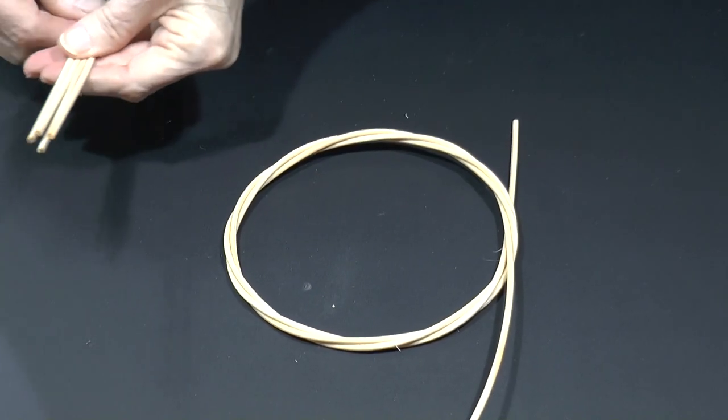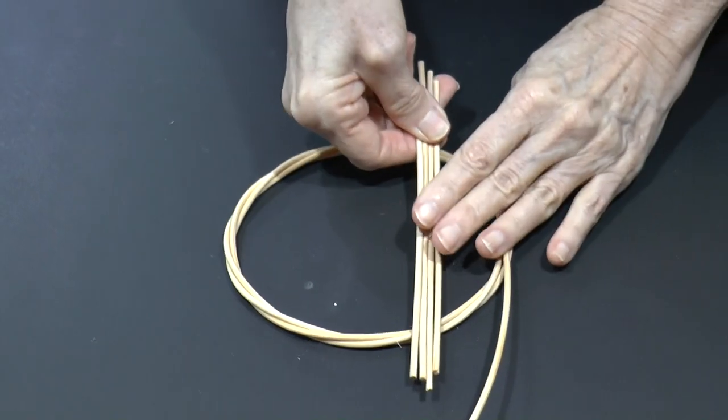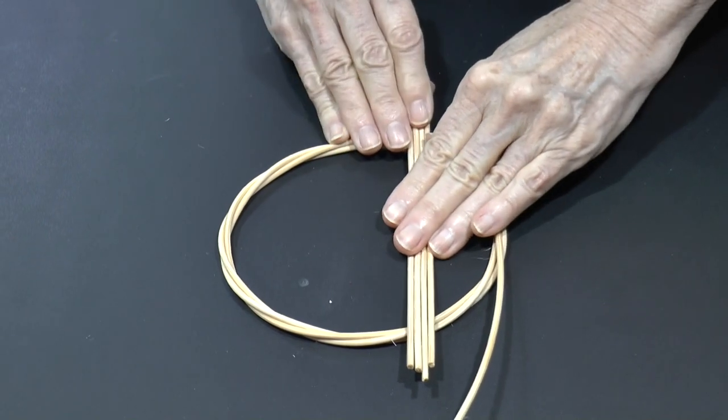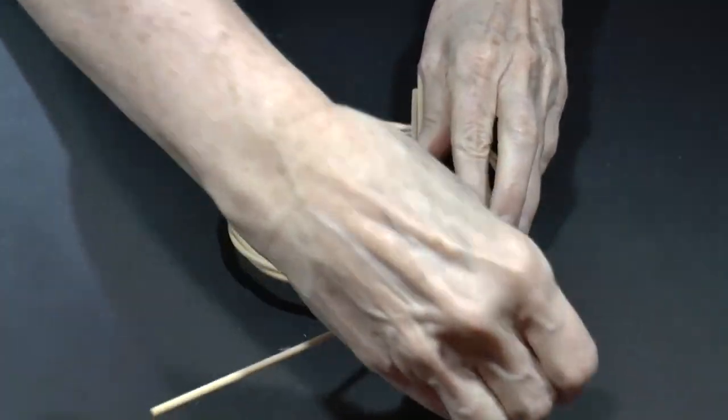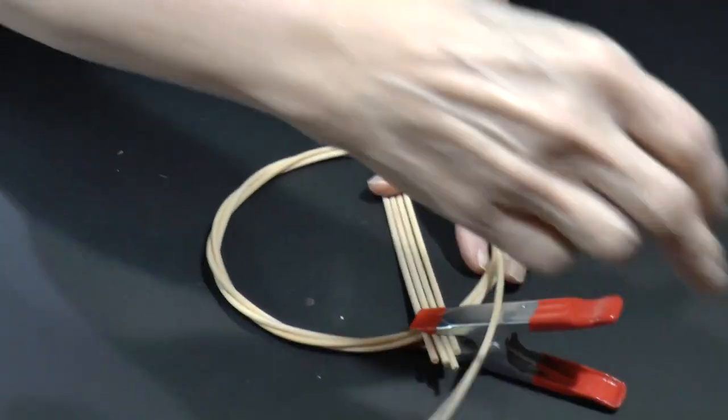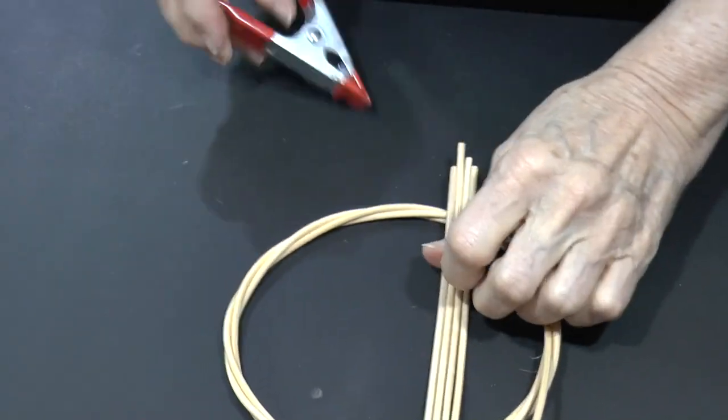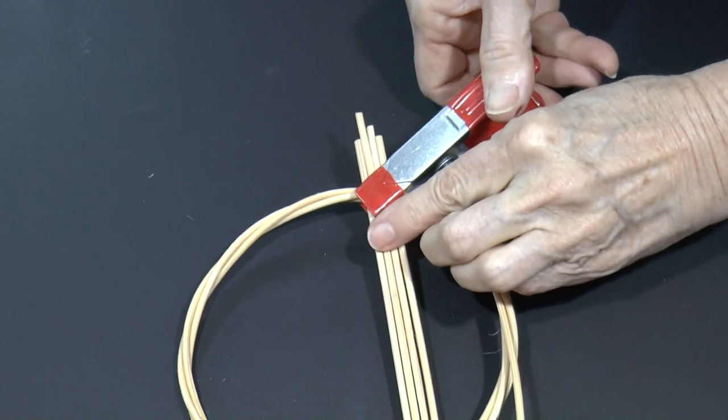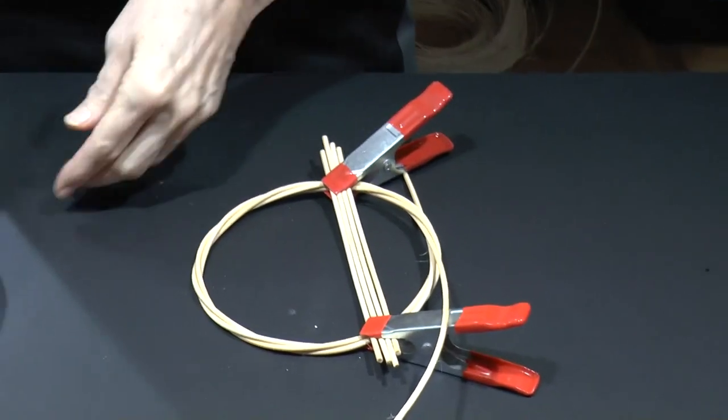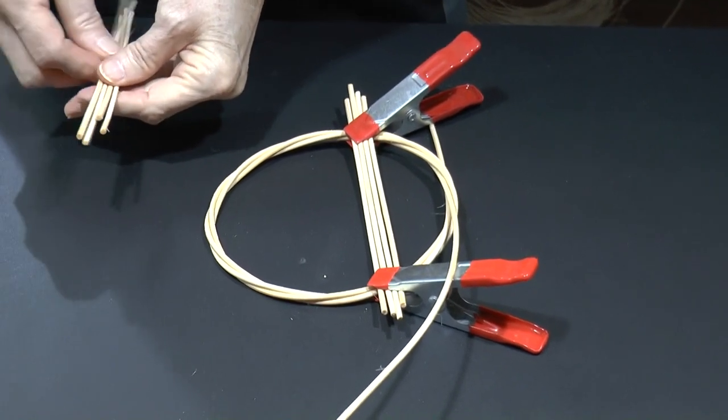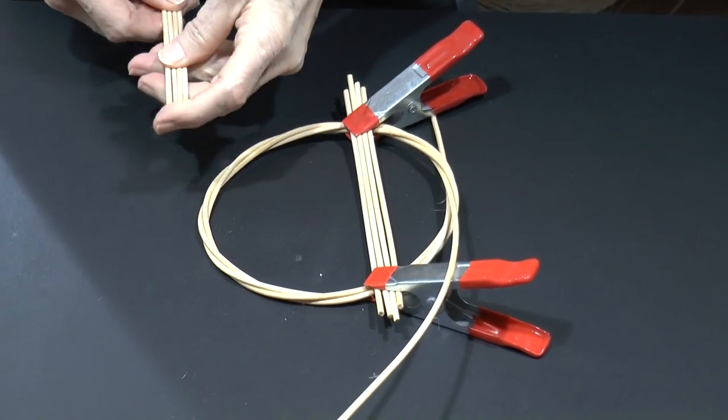We lay four of these spokes on the ring about one third of the way across the diameter. Clamp the top intersection with one of your clamps. The clamp needs to be strong and wide enough to hold all four strips of reed in place. I like the clamp to be oriented to the outside of the circle. Now, we do the same at the bottom. This becomes your first spoke.